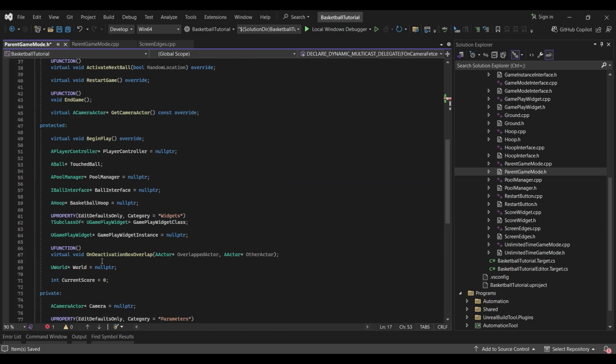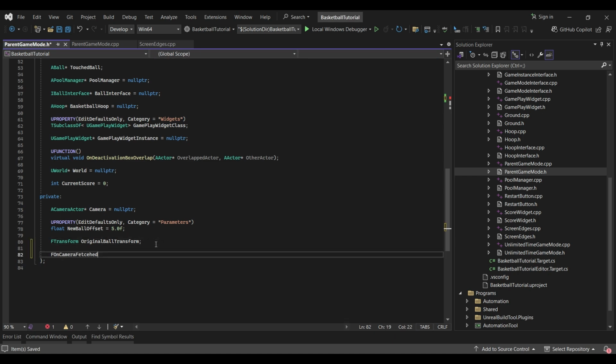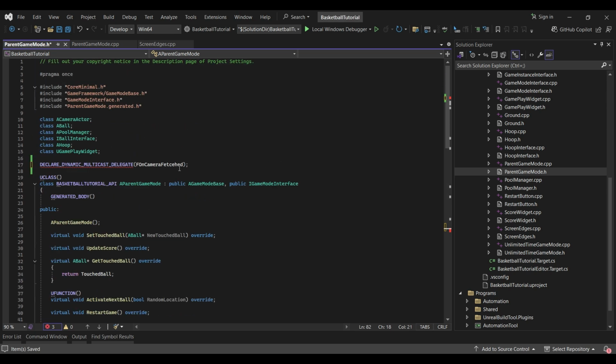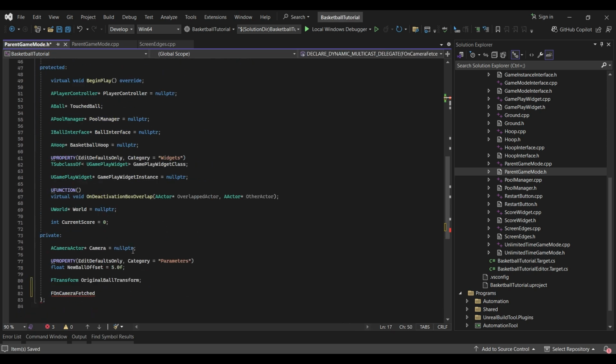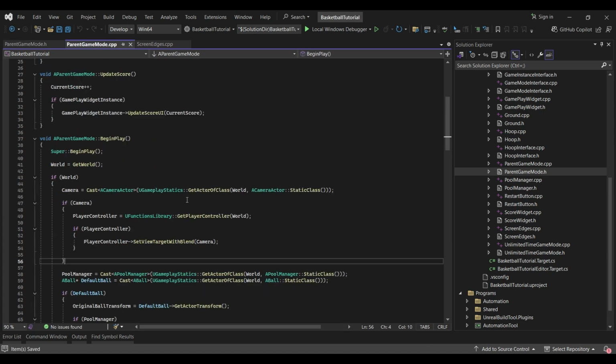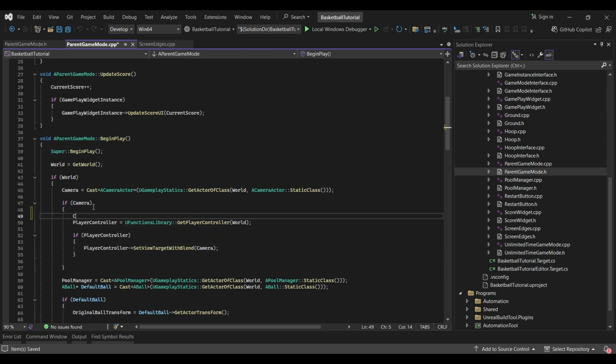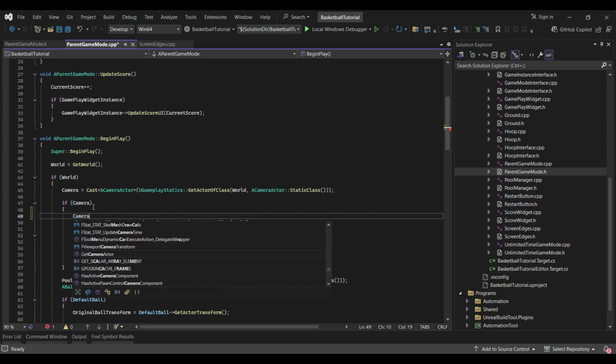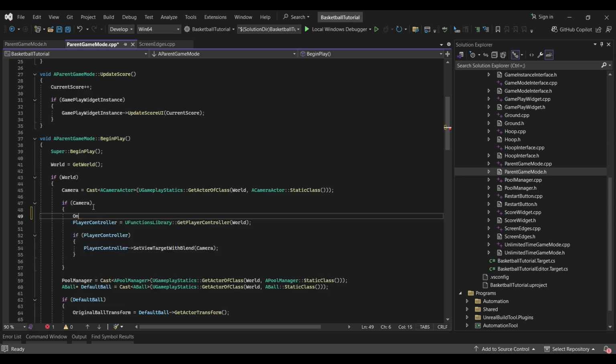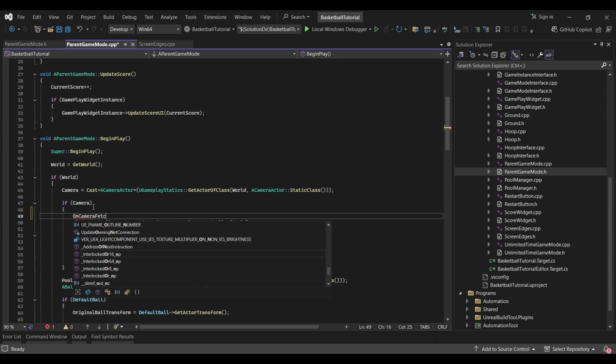Okay, great. Now F on camera fetched, camera on camera fetched. Okay, and we need to call it here: camera fetched, on camera fetched.